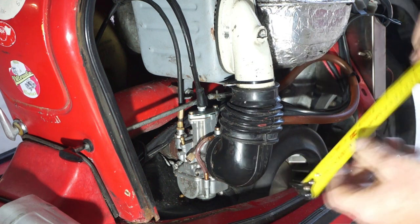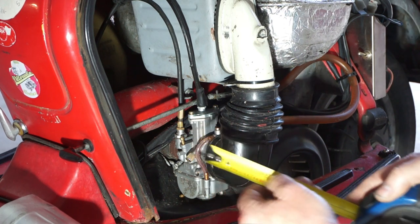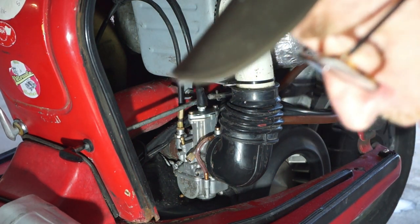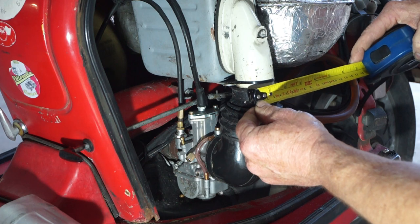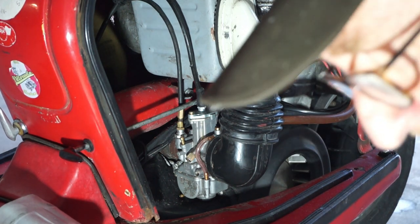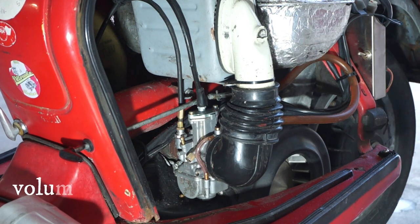Looking at approximate lengths — about 122 and a stub on the bottom of about 30, so we're looking at about 152 millimetres total. For the diameter, it's smaller at one end and larger at the other, so we'll take an average of about 55 millimetres. So now we need to calculate the volume of this. We'll do the calculation and then go check on my computer to see what the actual airbox should be.